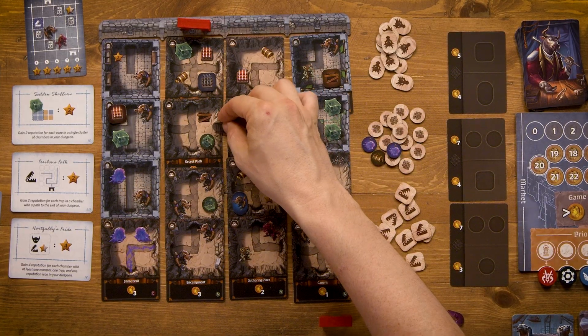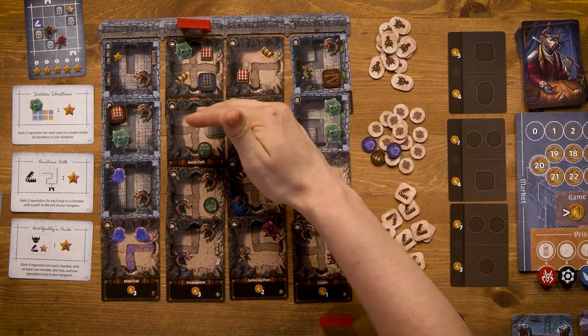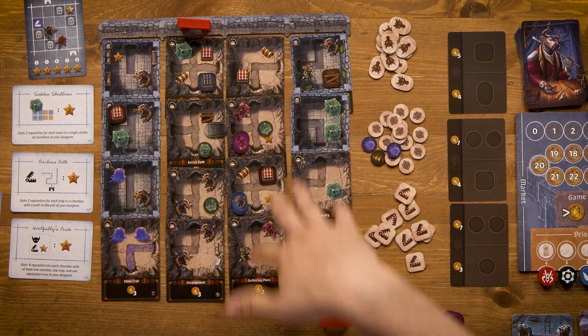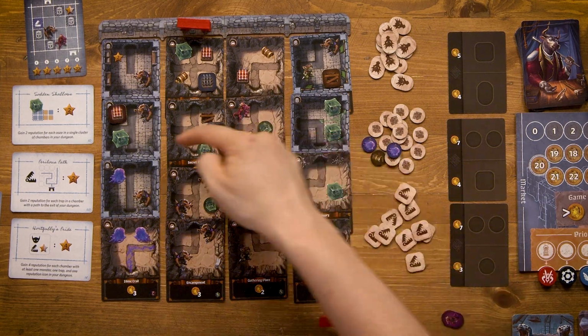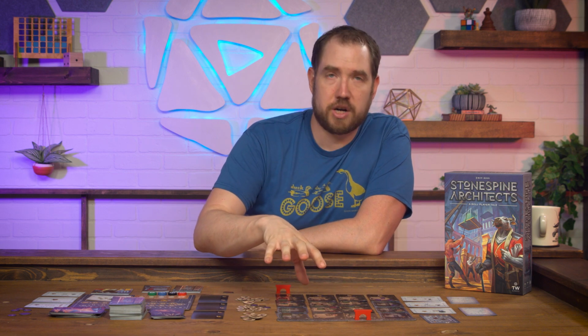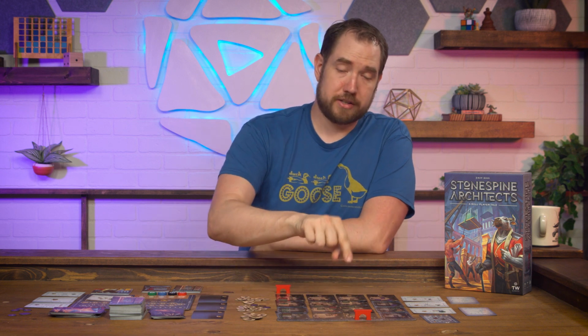So if I was to put this right here, this would connect these 2, and now my exit is connected to my entrance. So now I had 8 and 5. So I had 13 points. That's now 26 points instead of 13, just because I connected those 2. So you score 2 points for each tile instead of 1. That's a big swing of points from one single little token.